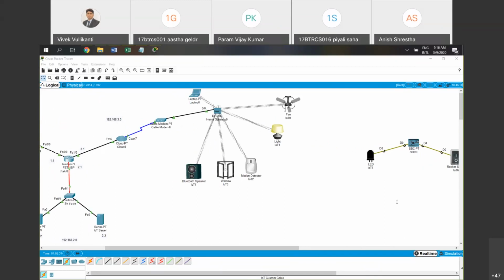Nobody is texting in the chat box? No doubts, okay. No doubts in the sense that I should be happy that whatever I explained, you people have understood it. It may also concern the other way: nothing is understood, so no doubt again.